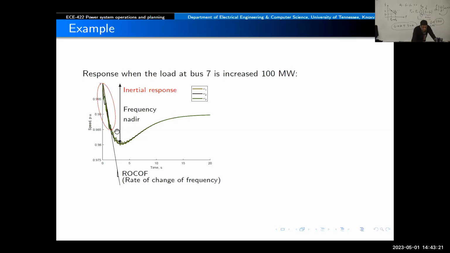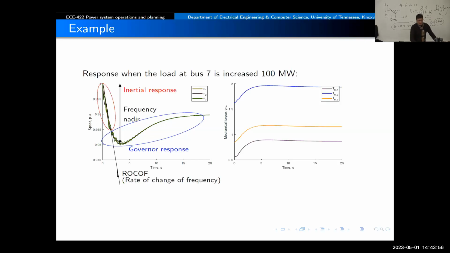But after a while, and you can see here that the linear behavior is broken, and the frequency starts to increase a little bit. And that is when we have the governor response. So after a while, in this case maybe after about 2 seconds, we can see the action of the governor, and the governor is able to stop this frequency decay and push the frequency even higher a little bit until the frequency is stabilized.